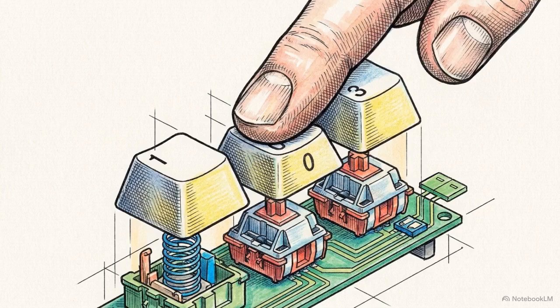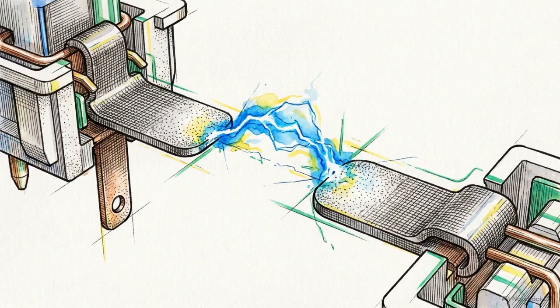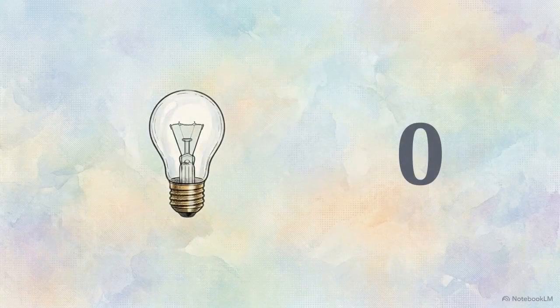Let's trace that execution from the beginning. Imagine pressing the keys on a keyboard to input the decimal number 103. The hardware cannot read the mathematical concept of 103. At the physical boundary, it only recognizes the presence or the absence of electrical current. To bridge this gap, the system relies on the binary number system, or base 2. It represents those on and off electrical states simply as ones and zeros.